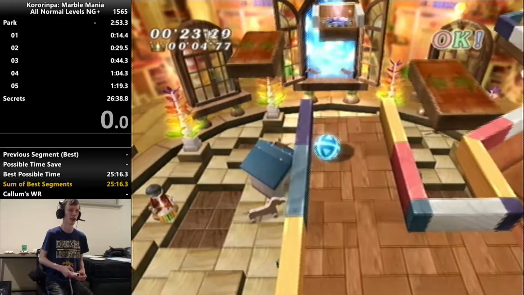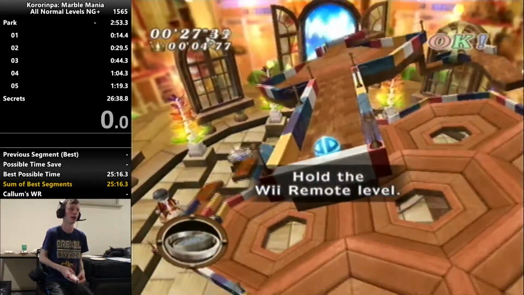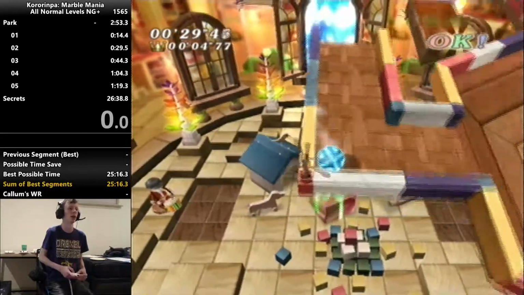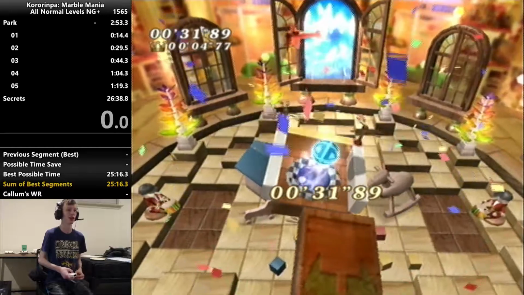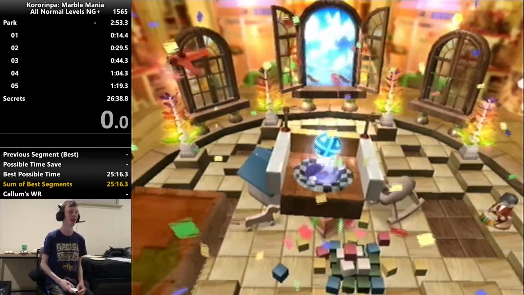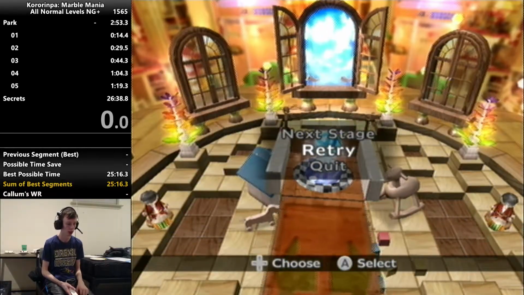If the platforms aren't here, then I just hold directly forward. Okay, that was a bad example because I didn't hold it fast enough. If platforms aren't there, then you kind of just yeet yourself into the goal. But yeah, or you can wait for the platforms to line up and then just go across. Either way works.